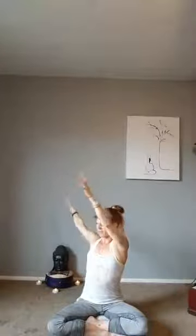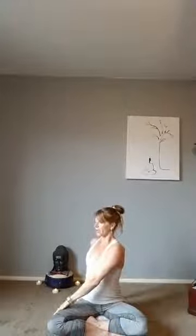Pause for a moment at the top, and as you exhale, twist to the left, bringing the left fingertips behind you and bringing your right hand to your left knee or thigh. As you inhale, lift taller through the chest and spine, and as you exhale, press against your thigh to rotate into a deeper twist here. Each inhale, lift and lengthen a little more. Each exhale, deepen this twist. Draw the navel in as you rinse out internally.